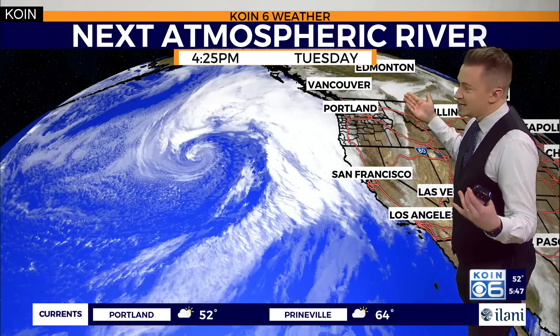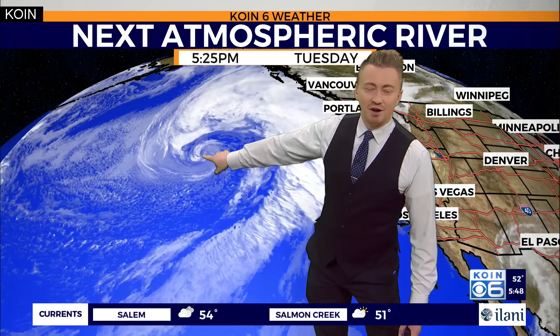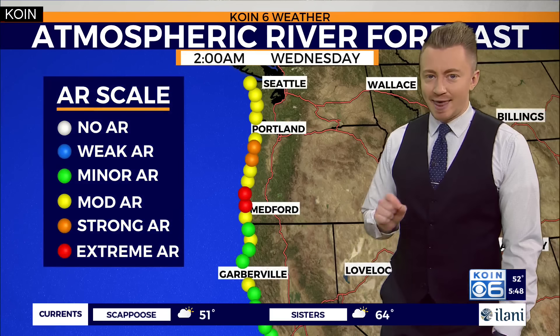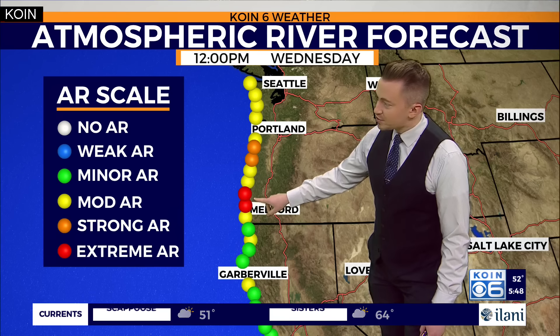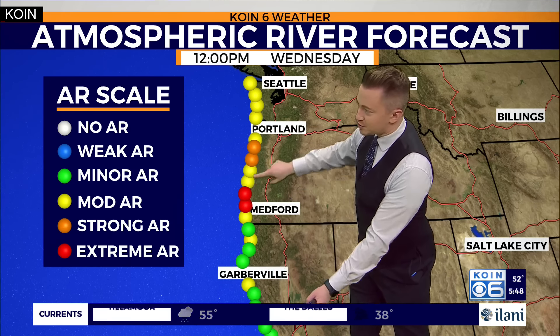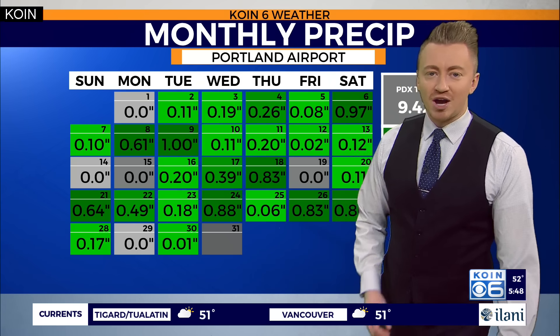But just beautiful satellite imagery out over the Pacific Ocean, almost looking like a cinnamon roll. There's the center of low pressure as the atmospheric river flows all of its moisture back up into our area. The bullseye for tomorrow morning is going to be the southern coast of Oregon, and as we move through the day, the brunt of the moisture starts to slide down — those yellows and oranges all impactful for us here along western Oregon and Washington.